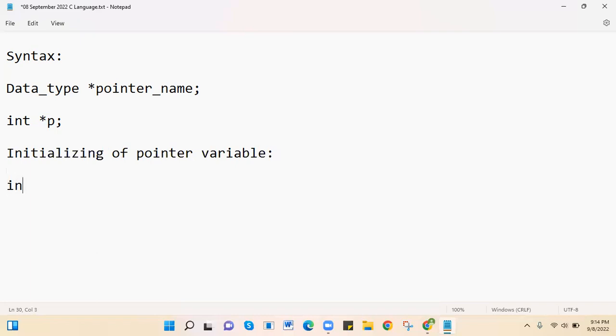For example, int a is a variable which is 10. Next, declare one pointer which is p, or you can say p1, anything.